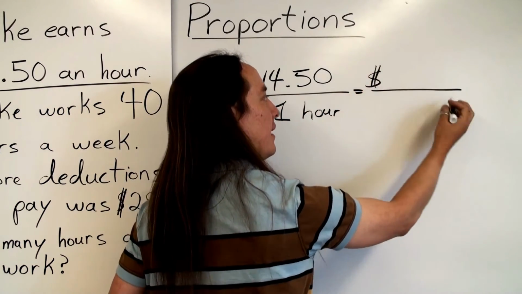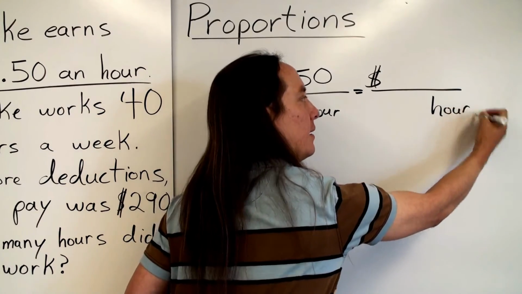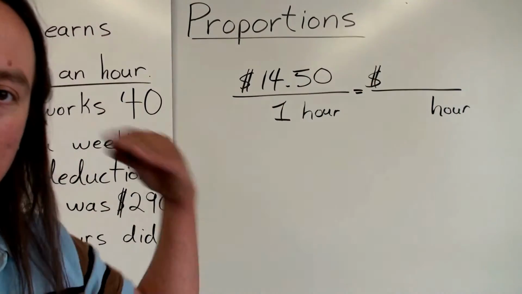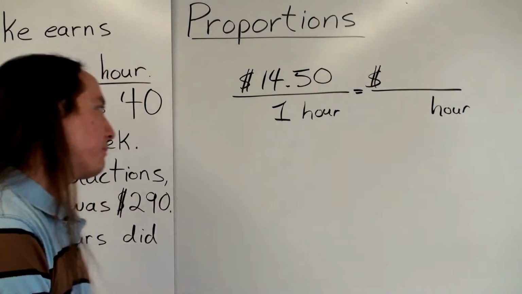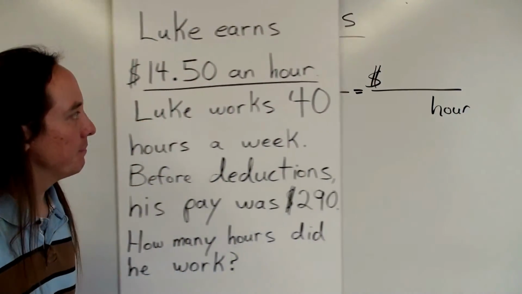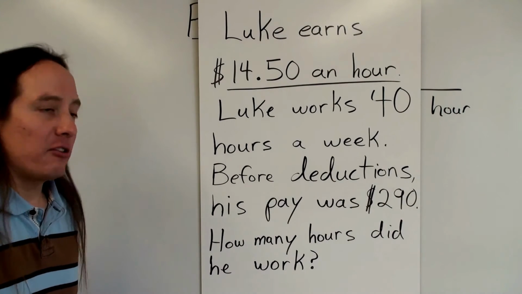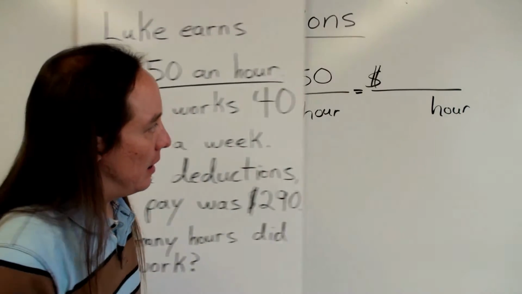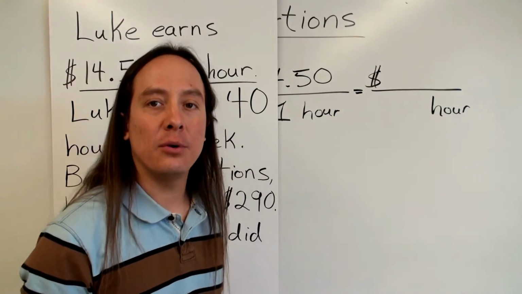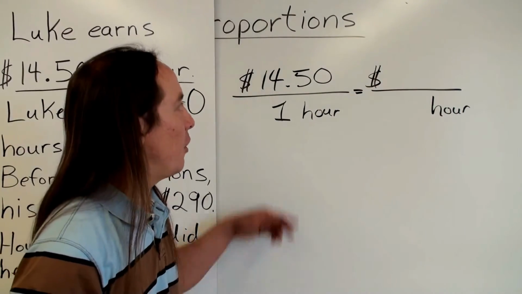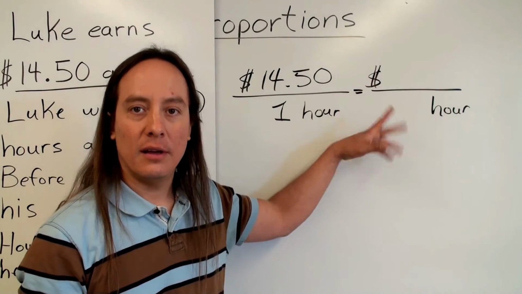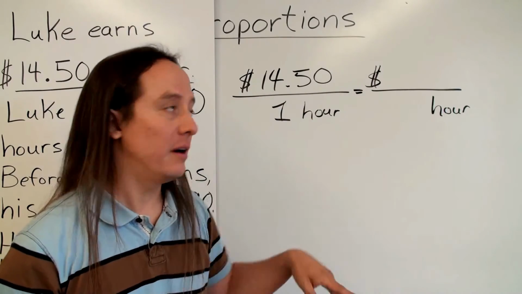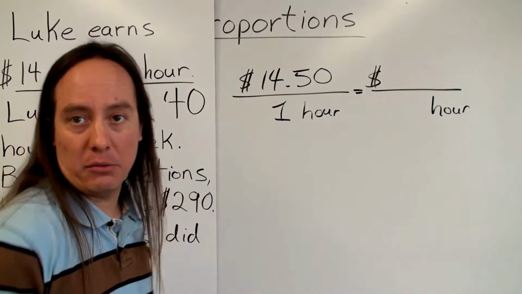And I need to maintain the same pattern in the second ratio, okay? Dollars on top, number of hours on the bottom. So what's the next piece of information that I need to put? Now remember, I'm only missing one more. I told you guys that proportion problems are always going to give us 3 numbers, and we have to find the 4th one. So really all we're missing is one more, either a dollar or an hour amount. We'll see what they're asking for.